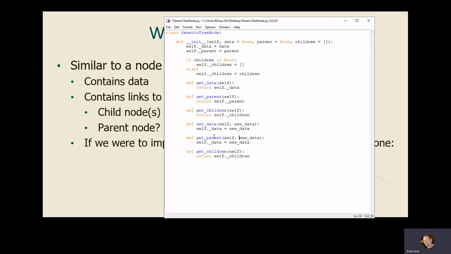Well, we might have to do maybe not set because it's not one thing. It has to be chosen from a list, so the net result's not going to be set as much as add or remove.